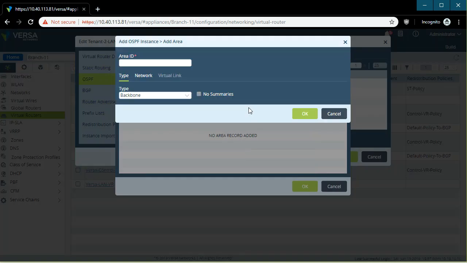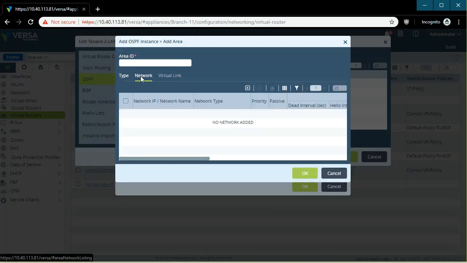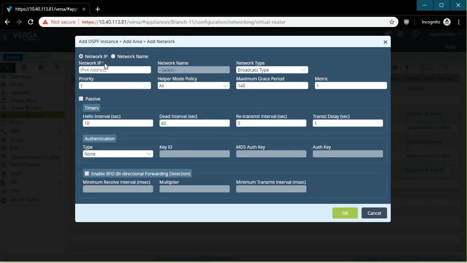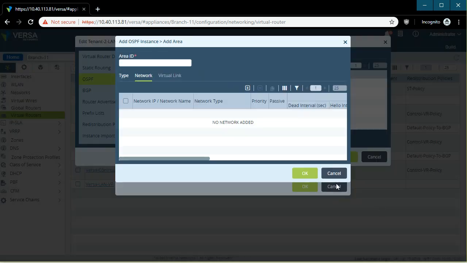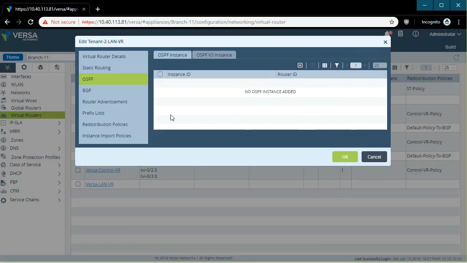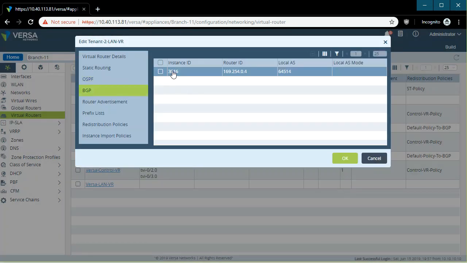You can configure various areas with different network types. You can add different parameters in those networks, such as how they should be advertised. Should we have this network as passive, so maybe advertise it to the OSPF network, but not establish a connection to the other side. So all the configurations are very granular and you can always find a full-featured configuration here.